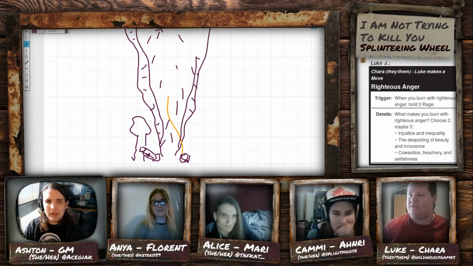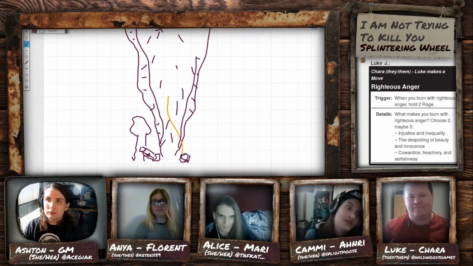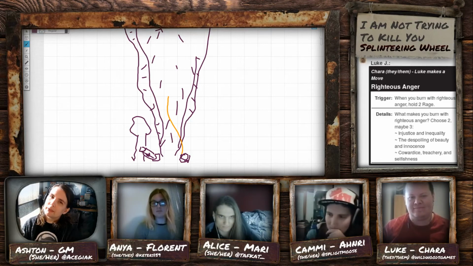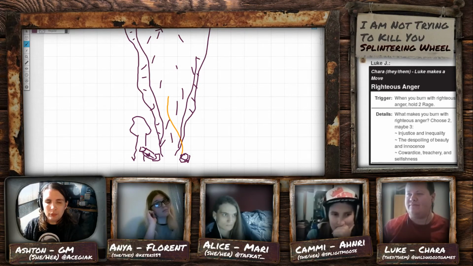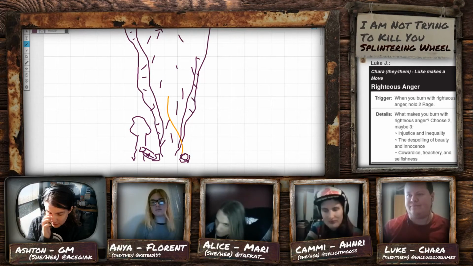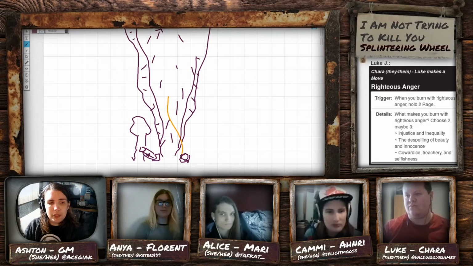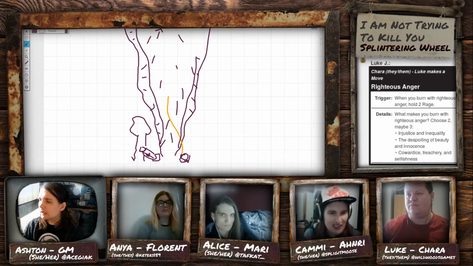Ash, a question. Does small but fierce apply to move together as well as defy danger? What does small but fierce do? When you defy danger and use your small size to your advantage, take +1. Yes. Cool. Because I think that move together is kind of related. It's basically just a group defy danger most of the time. All right. So everyone needs to roll their state.